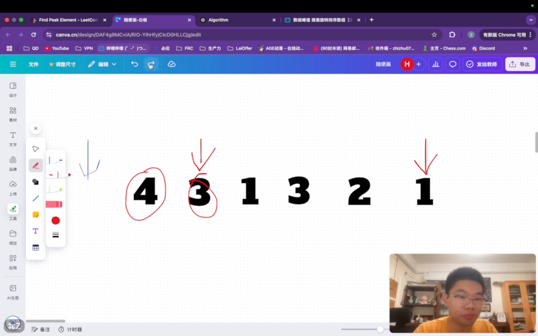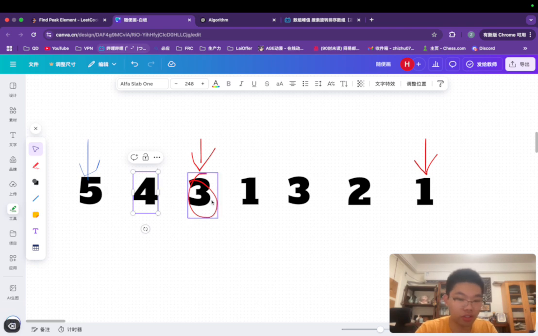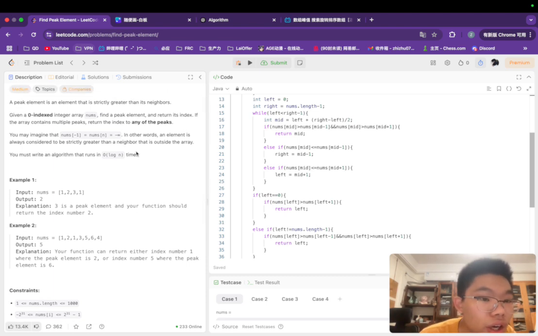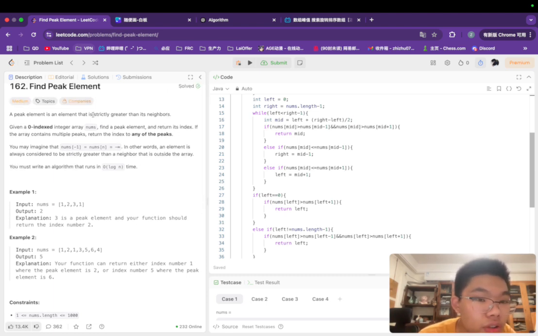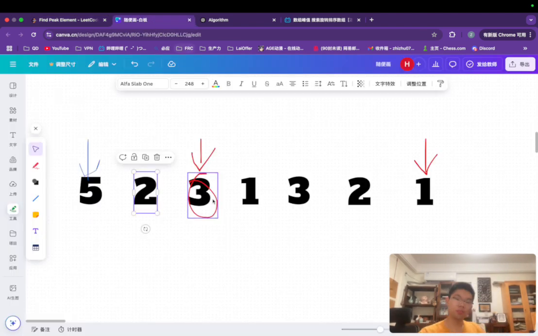And in another case, what if 4 is smaller than this 3? If we look at the question again, we imagine that it is strictly greater than outside the boundary, right? So what if this element is smaller than this 3?